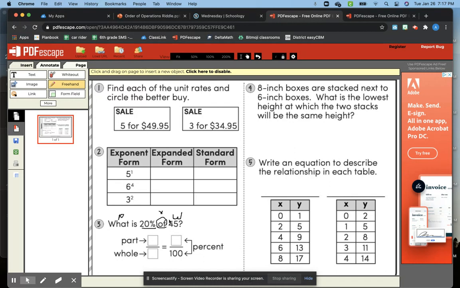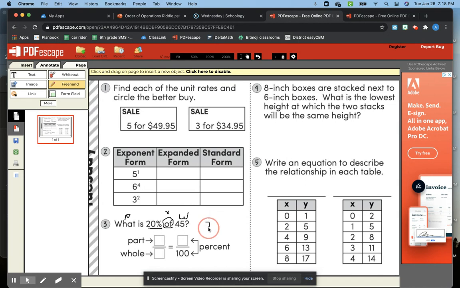In this case, you would do 20% times 45, but before you multiply a percent, you have to change it to a decimal. So to do that, you would take the 20% and you move your decimal to the left 2 places in order to make it 0.2, and then just multiply that by 45. So that is your 5 a day.